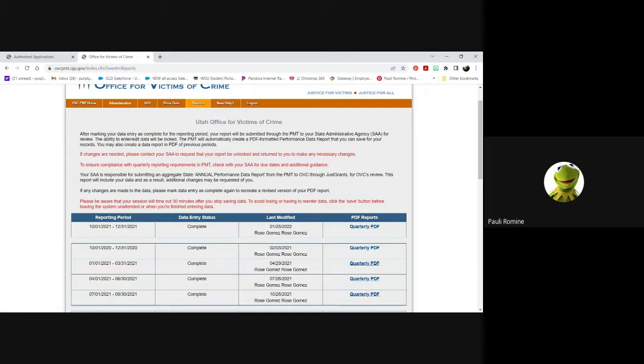So when we're talking about the quarterly, usually when I am saying quarterly, I mean everything. We're talking about PMT report, goals and objectives, and you're making sure that all your billing are in for the quarter. So anyway, just also know we call things different things sometimes from the feds, between each other. It can get confusing. So if you're confused about what we actually mean, please ask us, because it can be confusing.